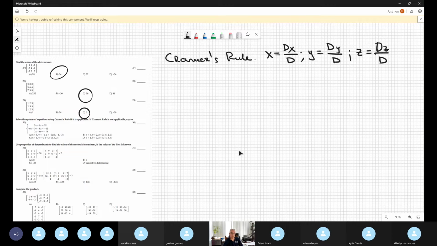So now, first of all, we determine the D. D is the determinant formed by the coefficients in front of the variables. 0, y is missing in the first equation, 9. That's it, 3 by 3.